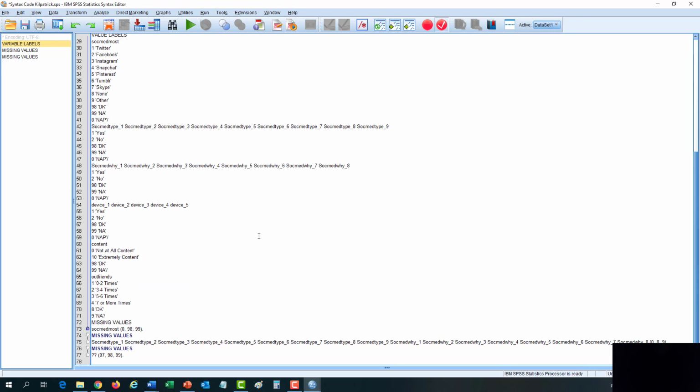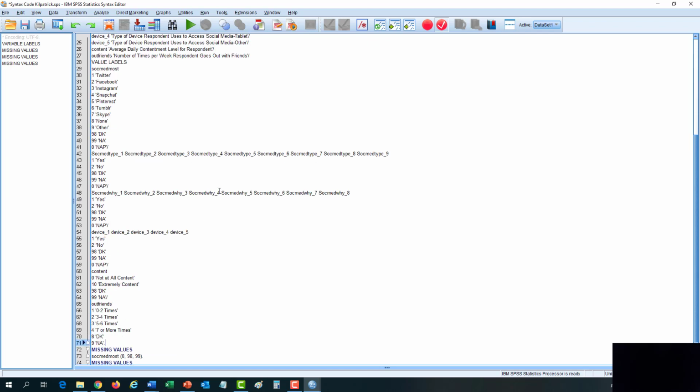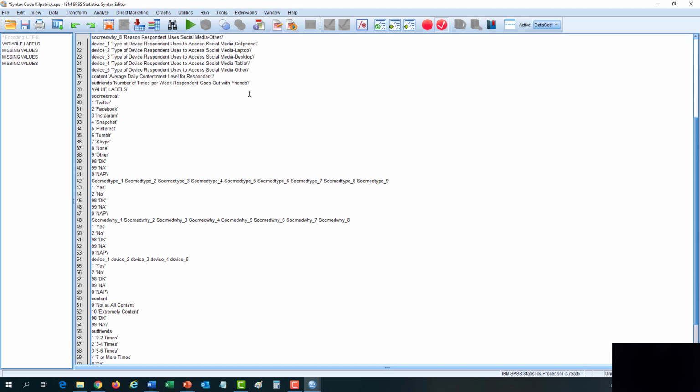Now, that all has to do with having a period after the last entry in each section. Remember, I told you that after the last variable label, you had to put a period instead of a slash. And what happens is that changes this value label section header to blue.